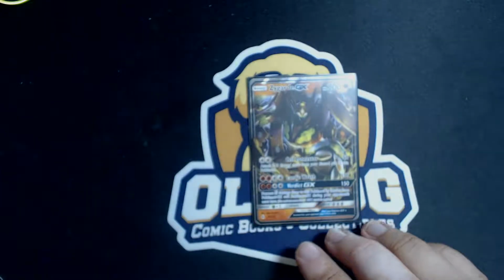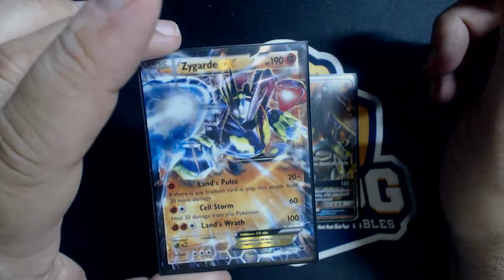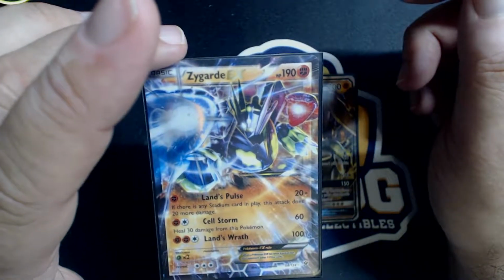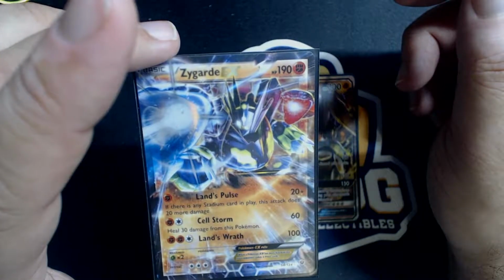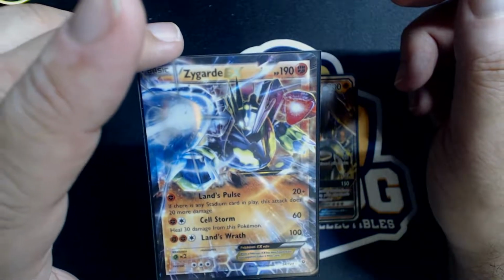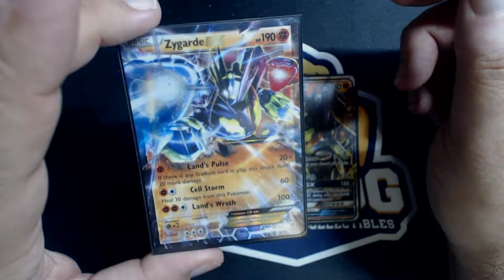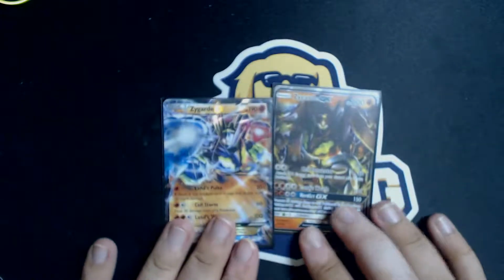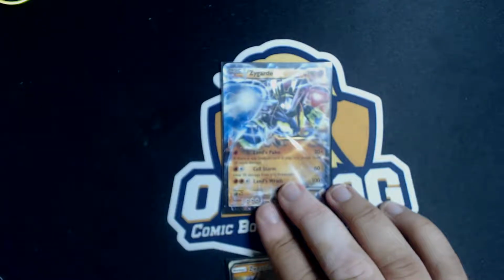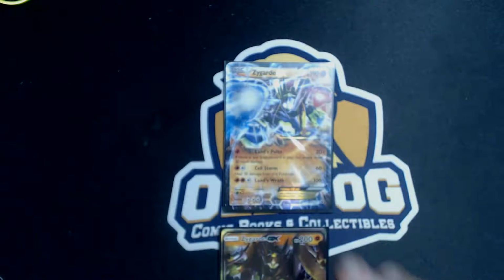I also have the EX version of him in my deck. For one fighting energy, he does Land Pulse, which is 20 attack damage. If there's any Stadium card in play, this attack does 20 more damage. He also has Cell Storm for a fighting and a colorless: heal 30 damage, deal 60. And then he has Land's Wrath, again a weaker version than previous, but this is two fighting type and a colorless for 100 damage. So, the ideal scenario would be to open up with Zygarde EX as your basic Pokemon and set up Zygarde GX on your bench while you build him out.